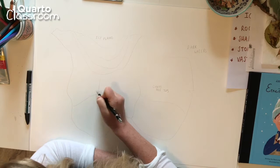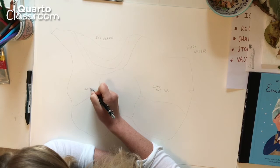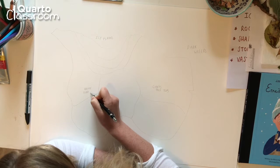Tops. I'm going to do some really tall trees there. This is going to be my rocky area. Call that.